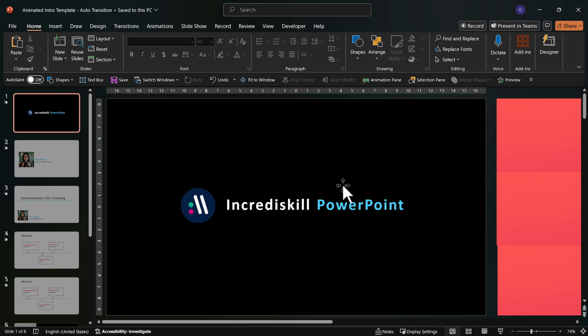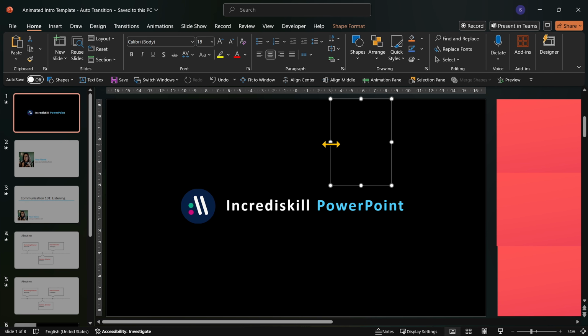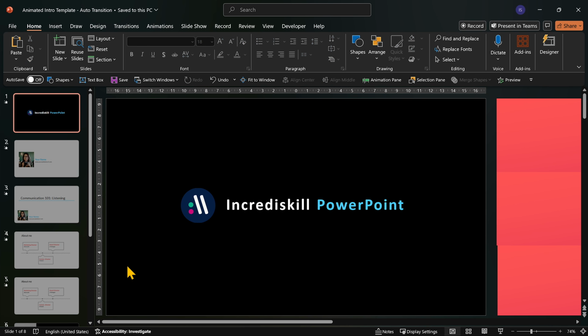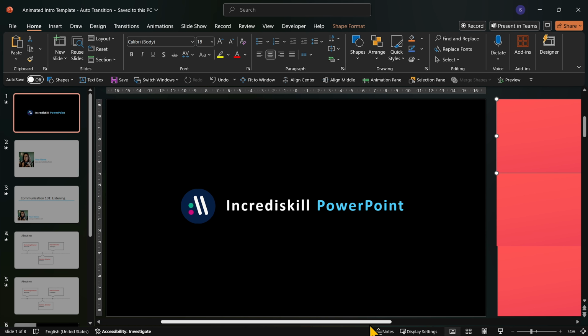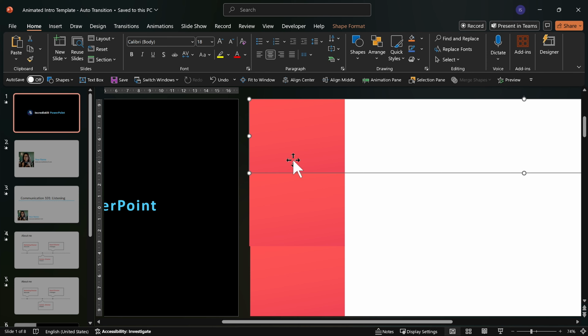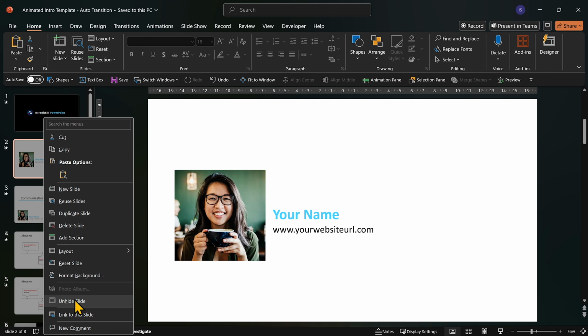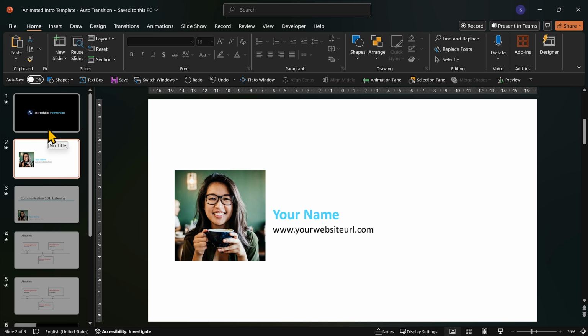You'll notice two rectangles. One sits above the text, the other below. Widen them out a little bit, just a touch wider than your text box. They are not decorative, they are hiding part of the flying animation for your business name. You'll see it in action soon. And those long rectangles on the right, they are the magic behind the transition to the next slide. Before we preview, unhide slide 2, then press F5 to run the slideshow.